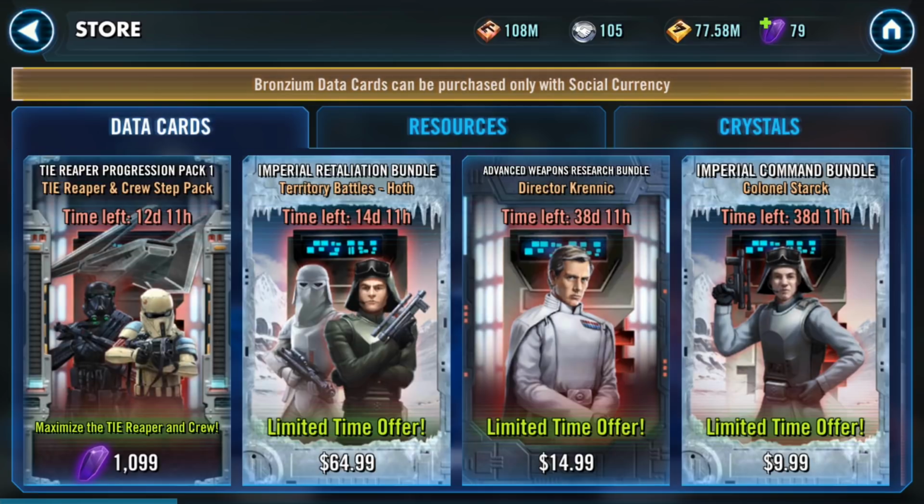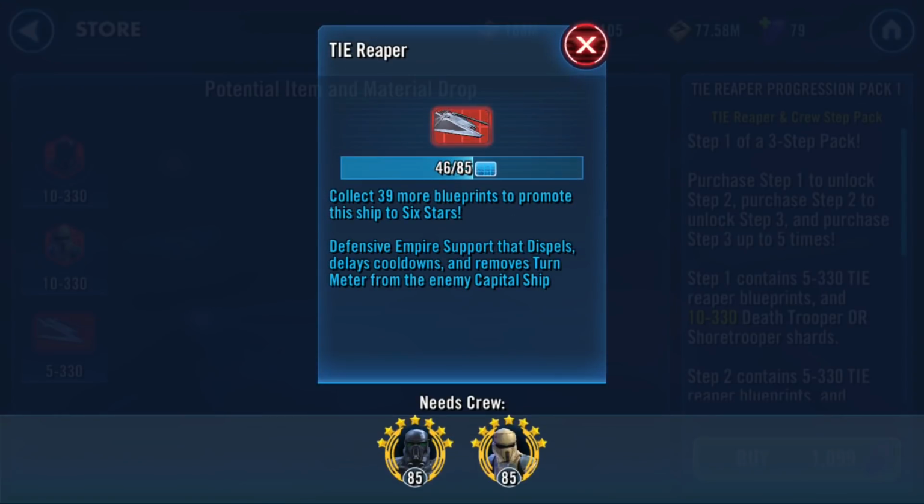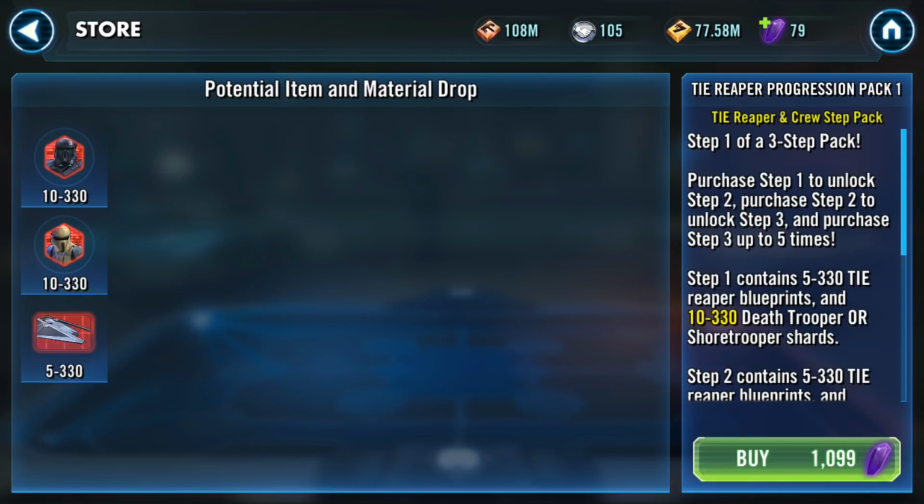So the first thing we're going to go over is this TIE Reaper progression pack. Now what's really cool about this is there's actually 3 steps to this pack. The first pack, you're going to get basically 15 shards. That's 5 shards more than likely of your TIE Reaper, which you can see I'm farming. So I'm very excited about this pack. Also Shore Trooper and Death Trooper.